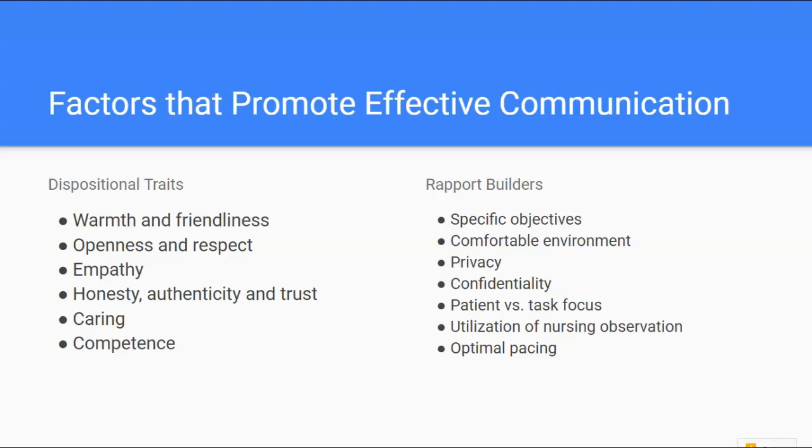So openness and respect. For effective communication, you should be open, accepting, respectful, and without prejudice. If you're judgmental, that patient might not really want to communicate with you. Developing some sensitivity techniques would help, and then paying attention to variables that influence the way you communicate, such as your biological sex, cultural life experiences.